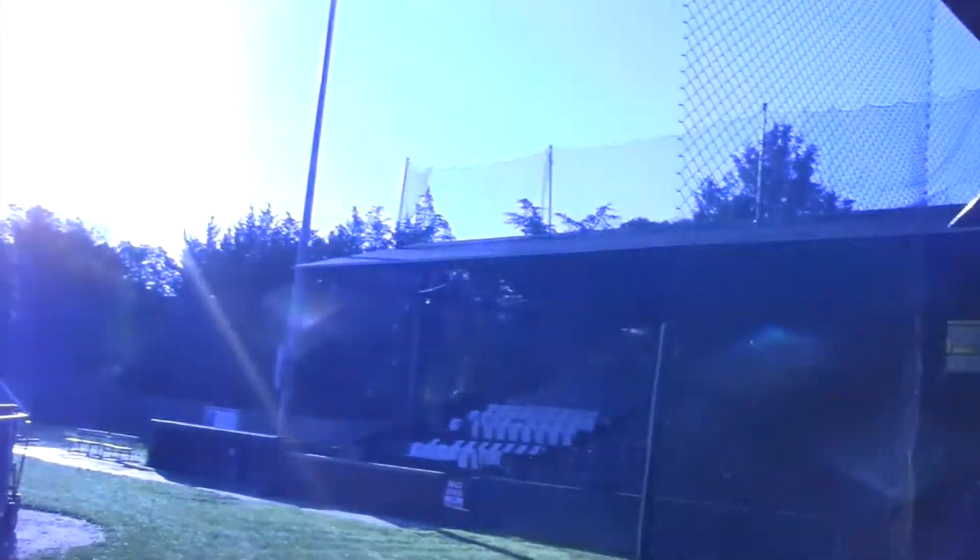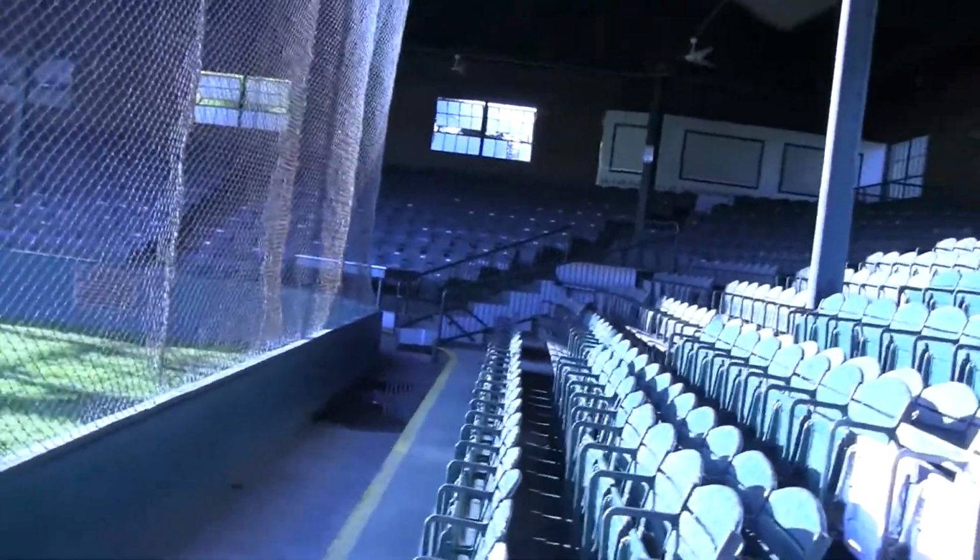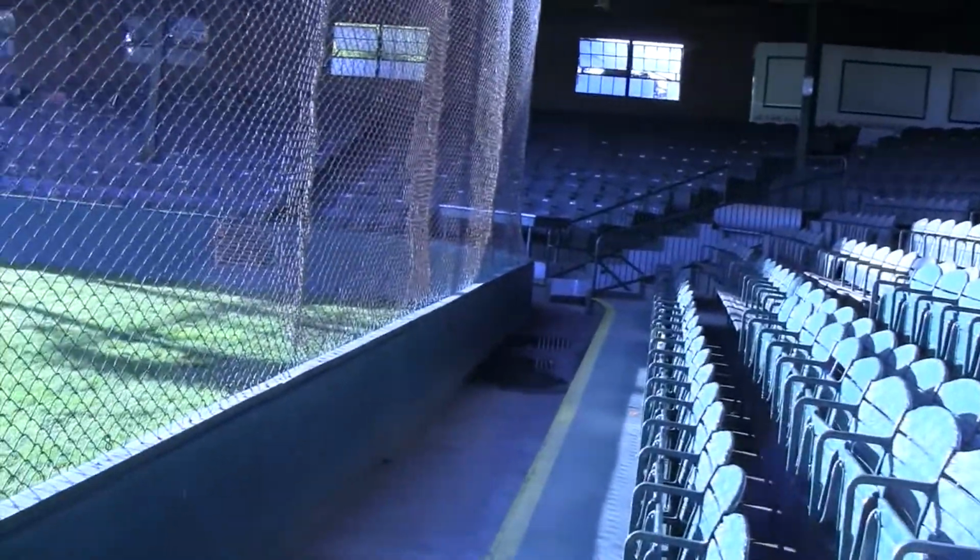Nice old stadium. They're getting new seats. They got some new steel. They got some new paint for the floors. They got a whole bunch of stuff donated to them.